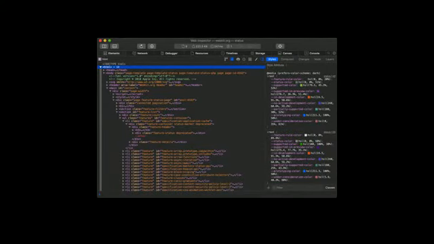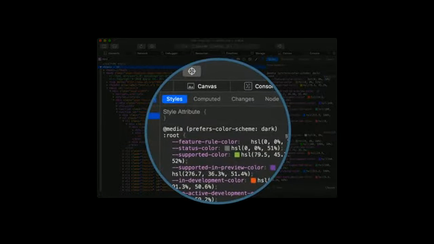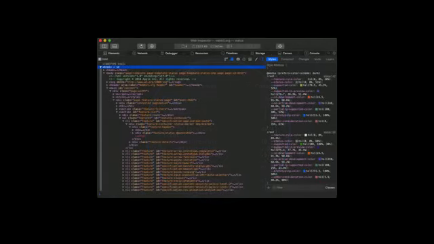Like before, the Style sidebar shows any rules that match for the selected element, including any media queries. In this case, you can see the Prefers Color Scheme media query definitions of color variables on the webkit.org site. And that is dark mode in Web Inspector. Check out some of the other Safari and WebKit sessions for details about other great new features in Web Inspector for Safari 13.